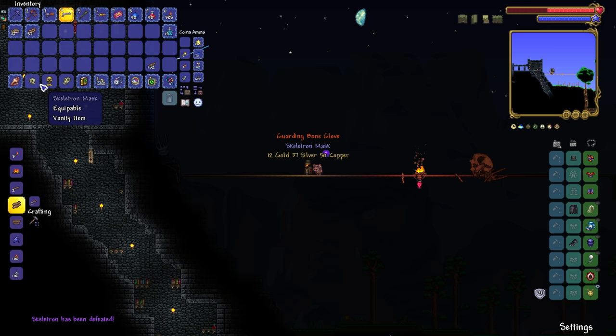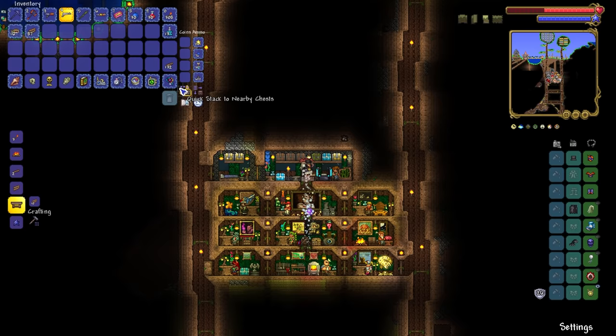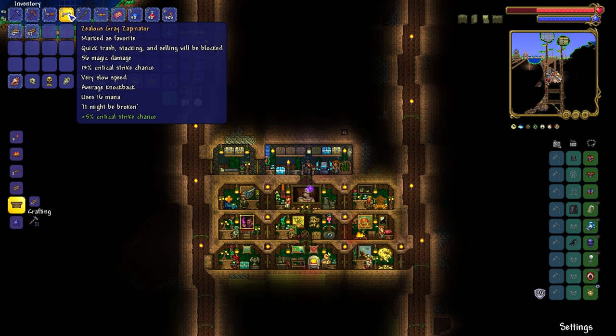Just wow. That is utterly stupid, ladies and gents. The meteorite armor plus the gray Zappinator. I never thought in 1,000 years to even give that combo a try, but here we are. It might be broken. That's literally what the tooltip says. It might actually be broken.